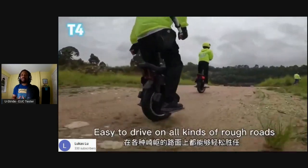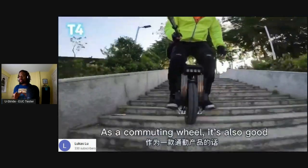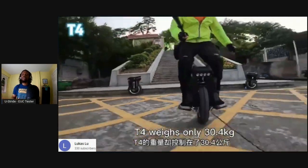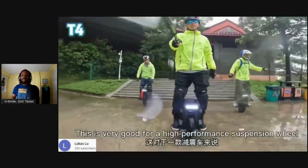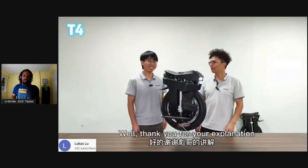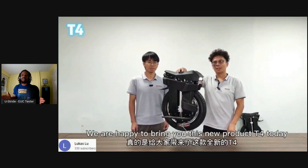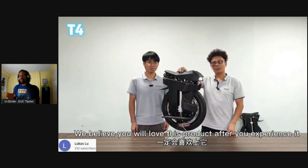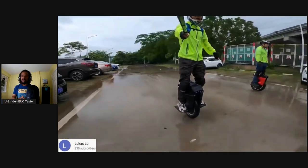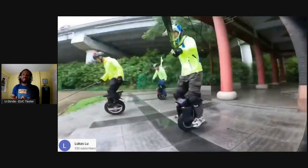The hollow motor is going to make this thing an absolute torque king. Many off-roading riders swear by the performance of the RS, and I also swear by the performance of my torque MSP. They gave us everything we needed for off-roading in an extremely small package — what you'd get in a more expensive Master but without the price tag and extra weight. The weight is still above that of the RS at around 79 pounds, pretty much the same as the Hero, which makes sense with the added suspension, the metal frame, and the aluminum substrate for the main board. It's a small wheel but it still packs a punch.